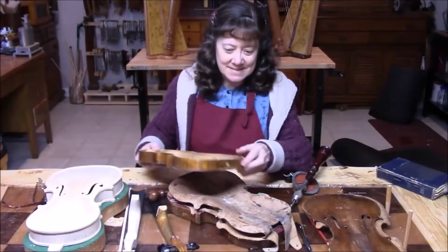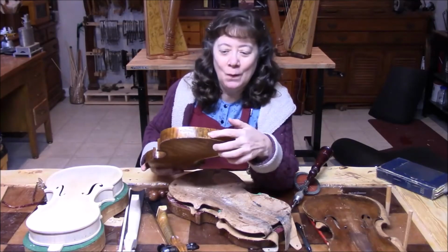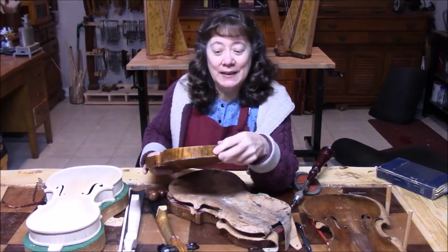Now we must proceed to our Wisconsin violin repair. Okay, next we need to drill a hole in the new block for the end button.